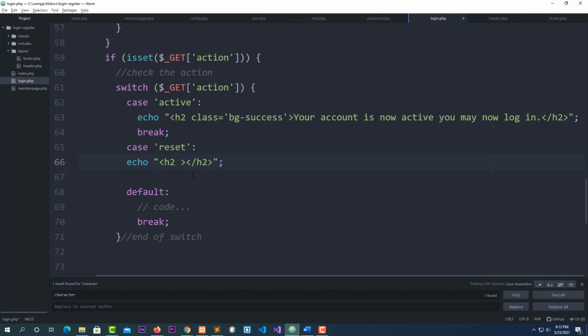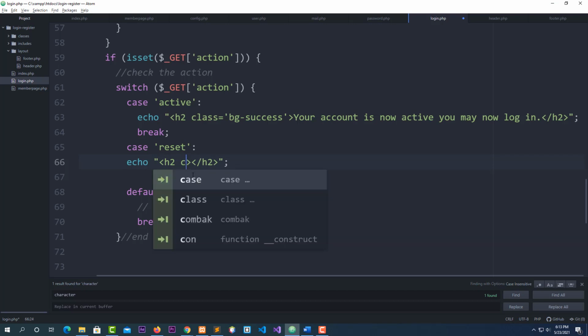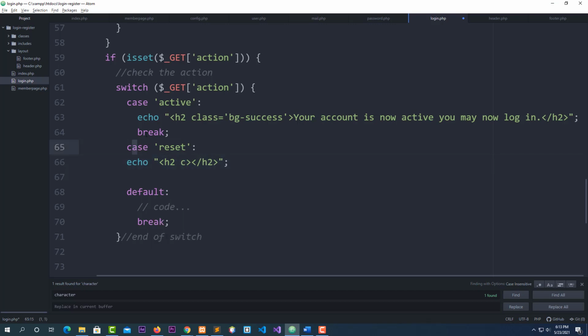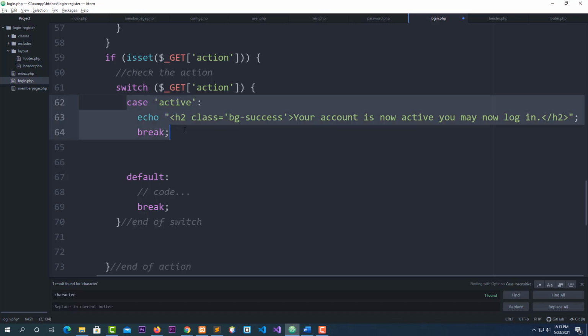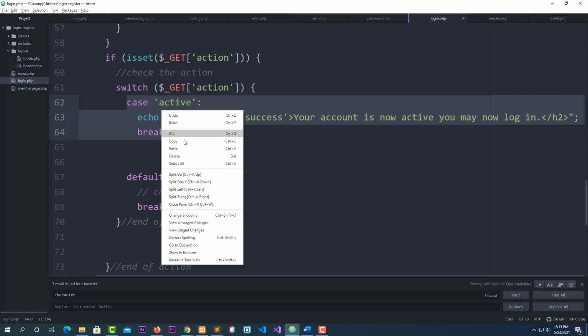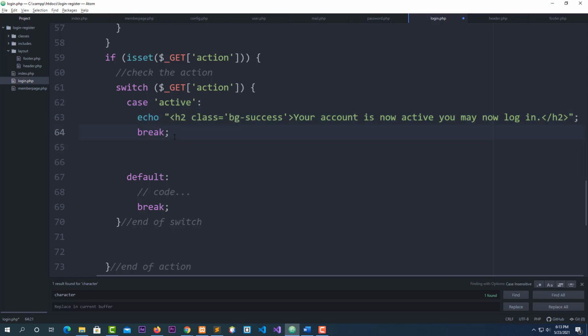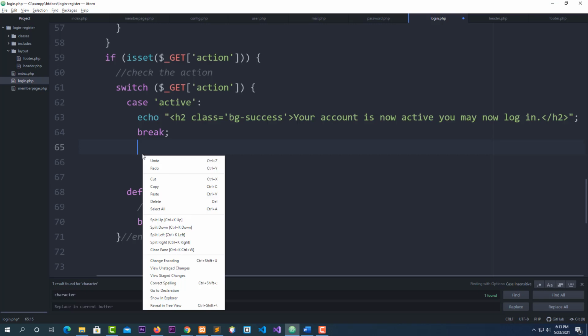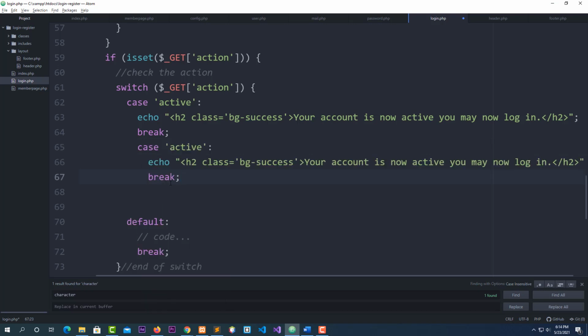Or what we can do, guys, we can also copy and paste. Let me delete this one. We can copy and paste this. If you want to keep it short, you can paste it over here.